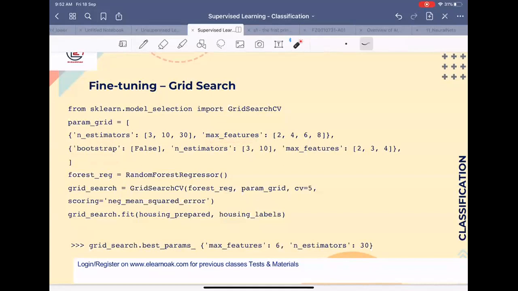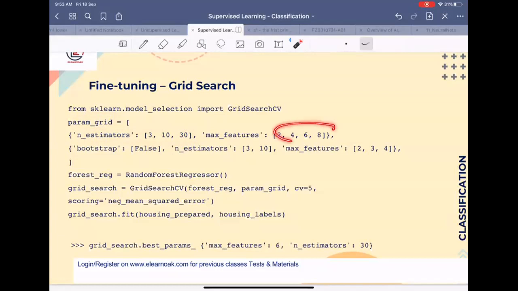In the beginning of the code, we do not know what these should be. We do not know what the final values will be, so we try multiple options. As the name suggests, param grid is the parameter grid, or hyperparameter grid. What is the grid in which we are trying to search? For n estimators, I want to test three different values, 3, 10, and 30, and I want the model to tell me which of these three values is the best for my scenario.